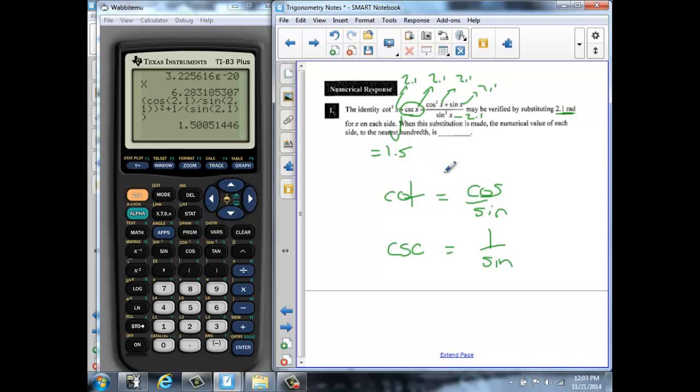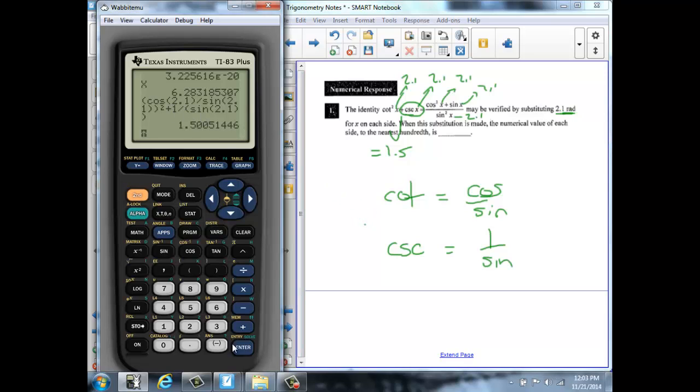So I think this side is 1.5, basically. I didn't do the reciprocal, I did 1 over sine. But you could do it with a reciprocal if you did this. Let me just delete some stuff here. This should work as well, though. I would then do bracket sine of 2.1, double bracket, and then I'd do the minus 1 after it. Okay, I like this. And then you should get 1.5.